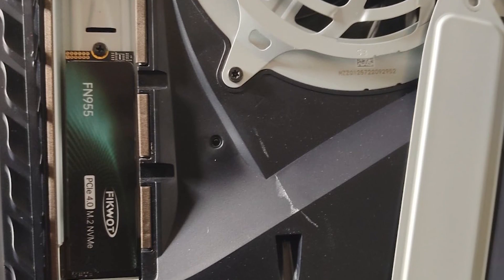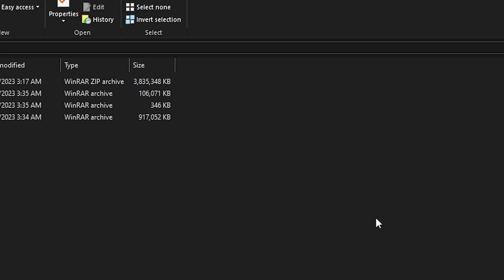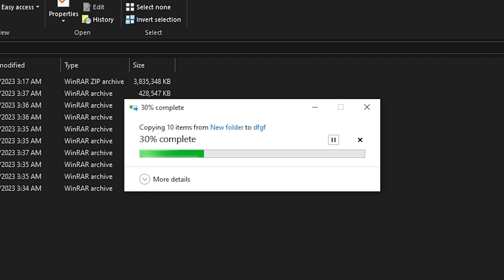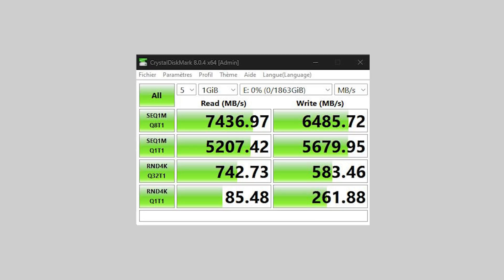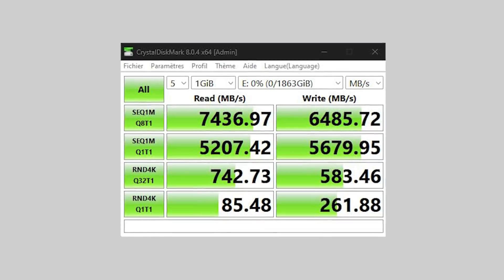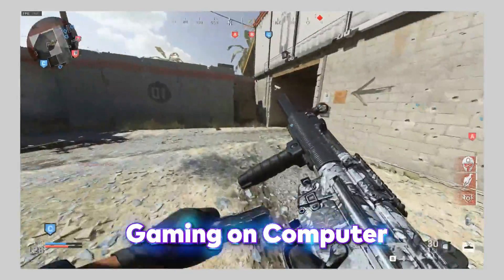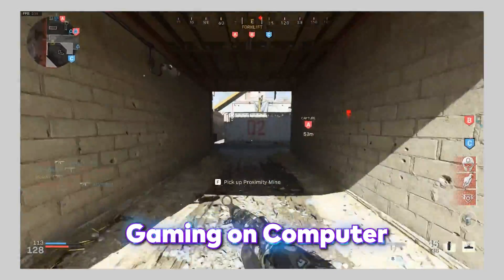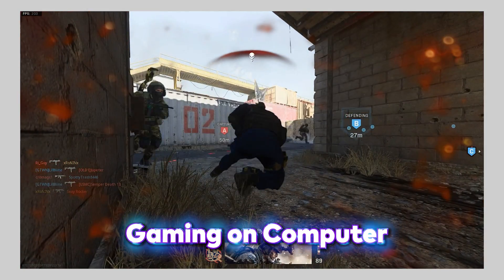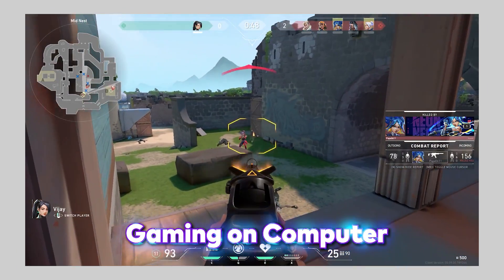After installing and setting up, we tested this SSD in various ways. We transferred some files from a hard disk of my computer to this SSD and the file copying speed was way faster. I will show you some benchmark data on screen so that you can have an idea about the capability of the SSD. We also played some games and found the SSD to perform really well, although gaming performance depends on other factors such as graphics card, processor, and RAM — but SSD is also a very important component.